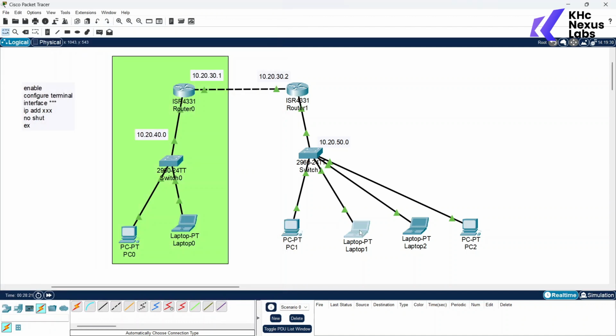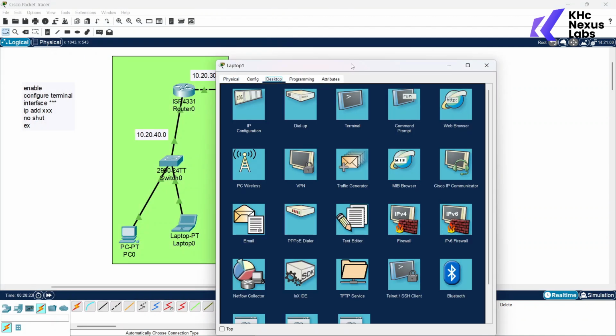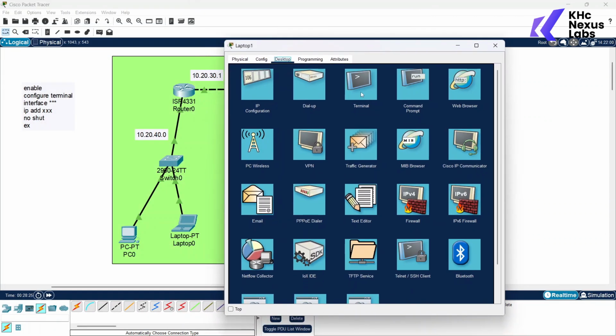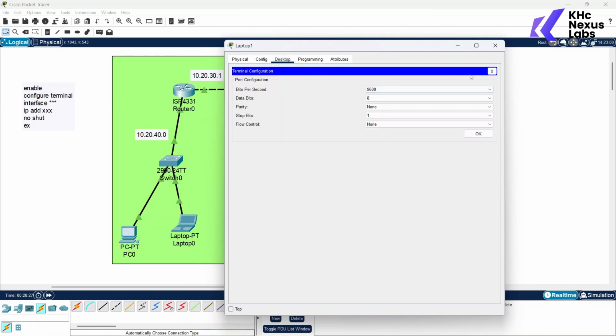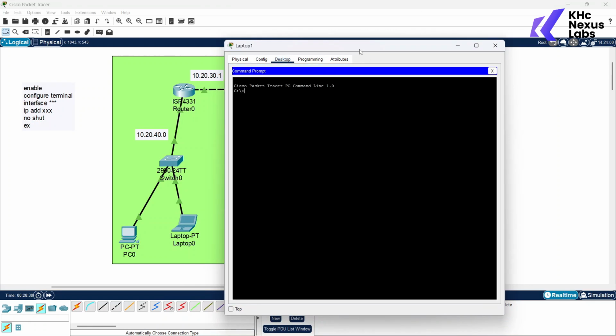All right, we're going to be doing the same for here. IP config: 10.20.50.4, no, rather 6. 255.255.255.0.